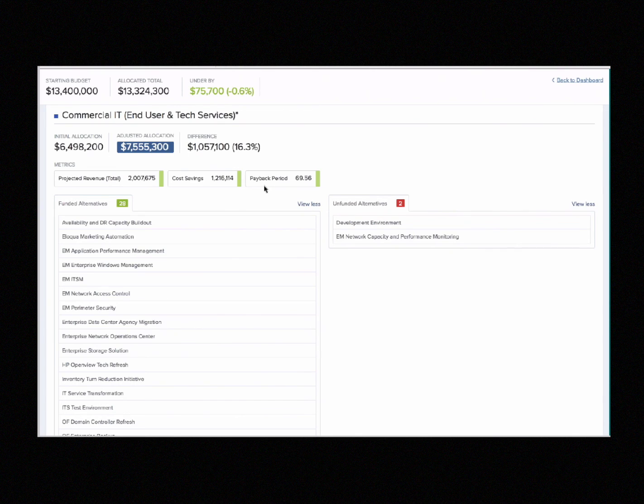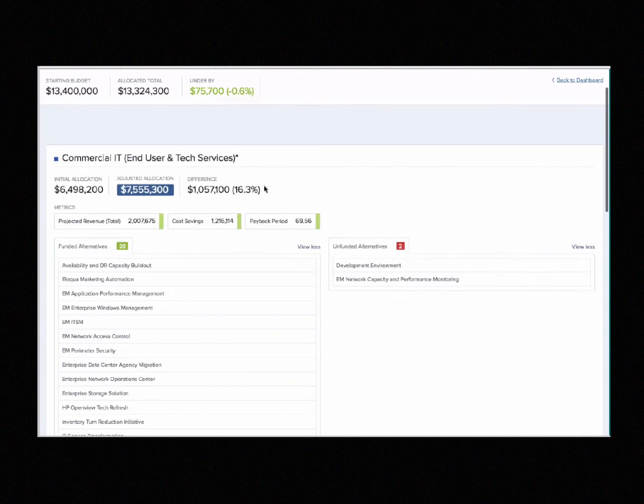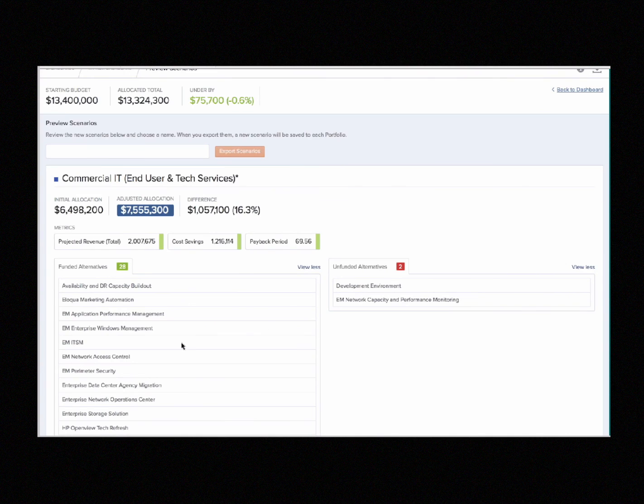So the very last part of the dashboard revolves around taking all of this information that we've just configured in the dashboard and actually exporting it and putting it back into the portfolios. And so what I mean by that is at the very top of our summary view, we have this option to export our scenarios. So if I wanted to create a new scenario, I could do that. And for each portfolio, it's going to take the list of funded projects as well as the amount of allocation and generate a new scenario with that information.